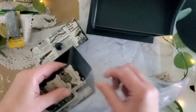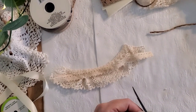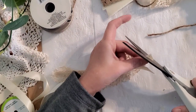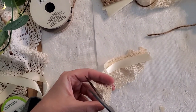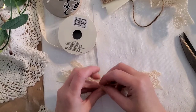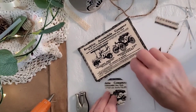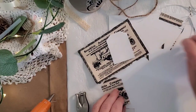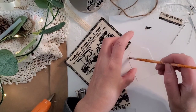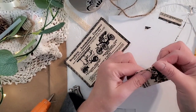Once the drawer fronts have a chance to dry, I'll finish with the Krylon triple spray sealer. It needed something else for the top, so I'm going to make an easy scrap bow, taking a few pieces of ribbon and lace, tying them together in the middle, and adding a piece of string so I can tie it around the top of the drawers. I cut out a smaller piece of advertisement and I'm backing it with a piece of cardstock to make a little tag to put up at the top of the scrap bow.